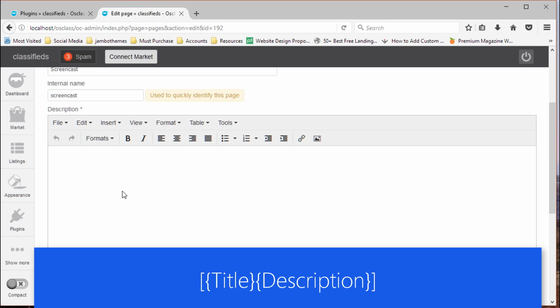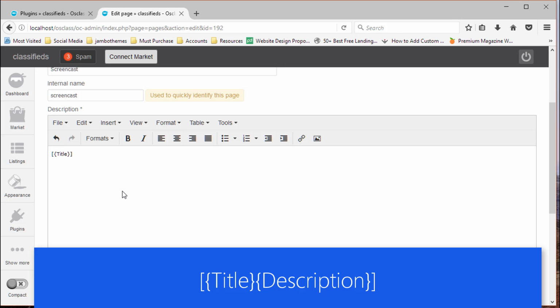The square brackets will form a block of content, and then the title will appear in the first curly brackets. That is the title, something like that.